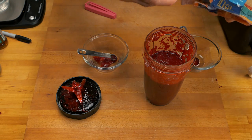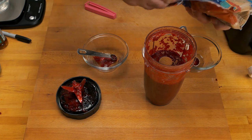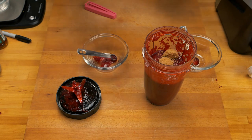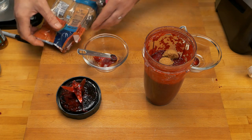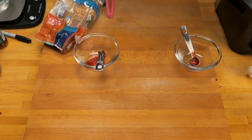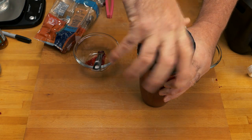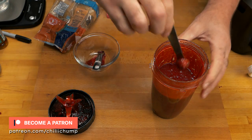So for the amount that we've got here, we're going to be doing 1 tablespoon. This is a half tablespoon measure. So let's try that, see how we like the sweetness. I might need to add a bit more. I'll just have to give it a test. So there we go, nicely mixed up. Let's give that another try.